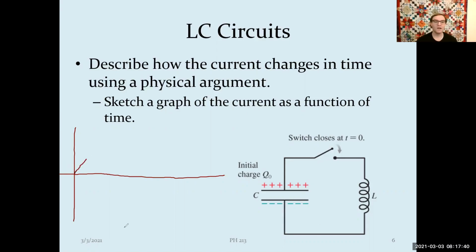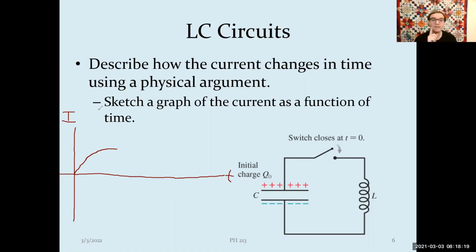So something like that. However, as soon as some current starts flowing through this circuit, the capacitor starts discharging. And that means that the voltage over the capacitor decreases. And Kirchhoff's loop rule says the voltage over the capacitor decreases, and the inductor is the only other thing in the circuit. So the voltage across the inductor also decreases. And again, the voltage across the inductor looks like a derivative. So this thing is going to decrease its derivative again and again and again until it gets flat. Oh, and I should put some labels on my axes here. This is time, and I'm graphing the current through the circuit.